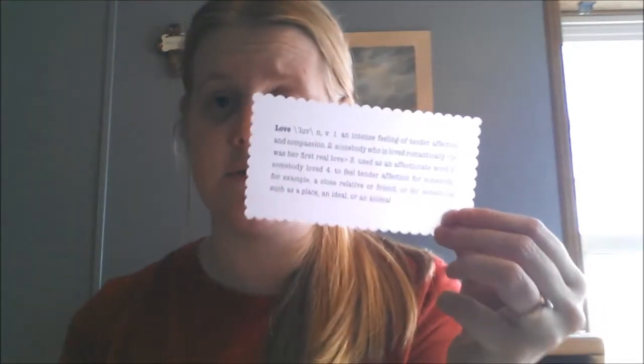And then Jenny sent me some really cute ones that are for scrapbooking, just really, really cute little words, and I've used a ton of those already. And Christine sent me that, which is really cool. It's on a vellum piece of paper. So just some really cool stuff. So thank you guys for sending me all your words. That was awesome.